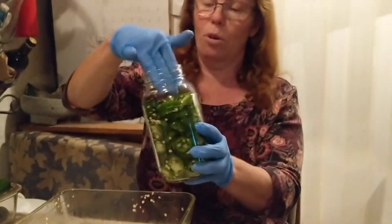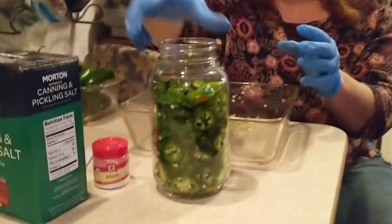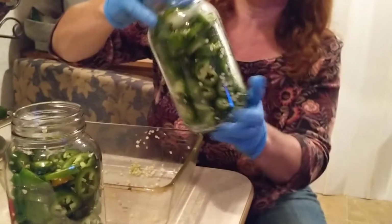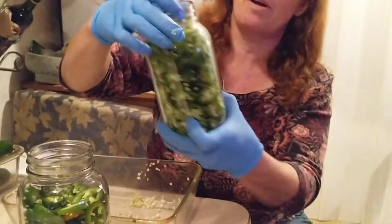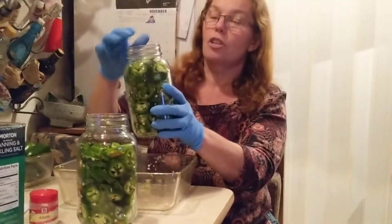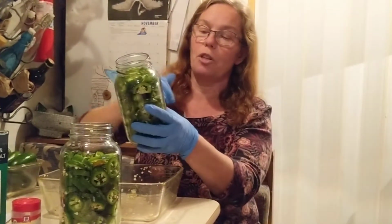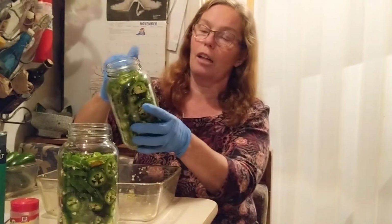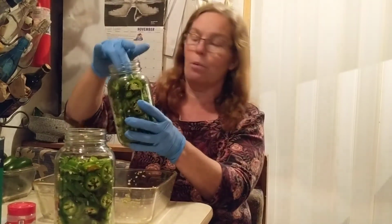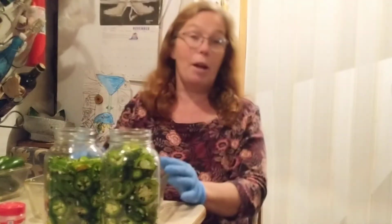This one actually needs more, so I'm going to cut them up and put extras in there. I'll take one of these over here and show you more what you're doing. You want to push them down in there to where it's just to this line right here. I don't know if you can see that or not. Don't pack them in, but firmly put them in, because once you start adding your brine or your hot liquid, you need to have enough room in there so the liquid gets on all of the jalapenos. So we're going to break away again.